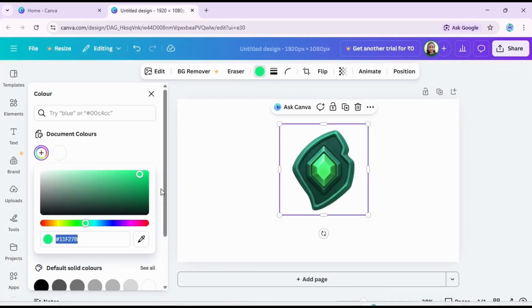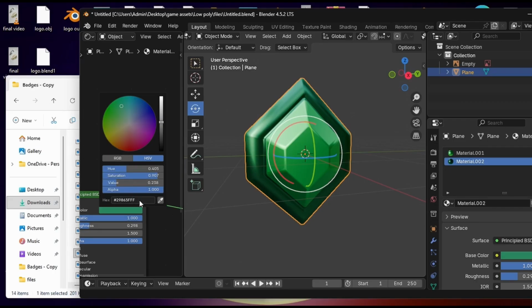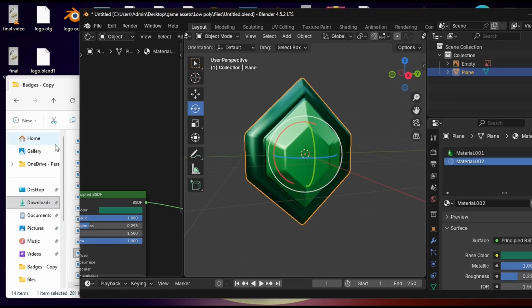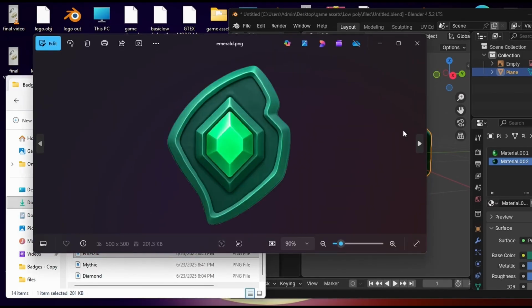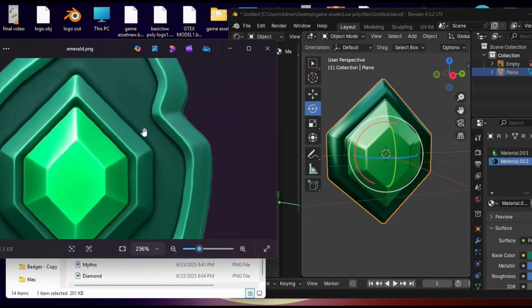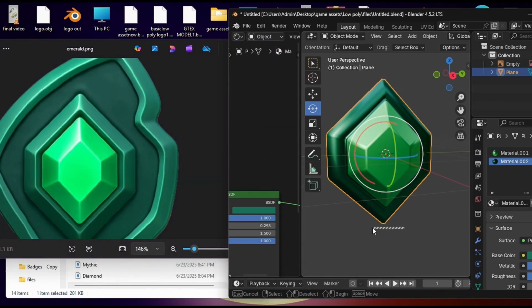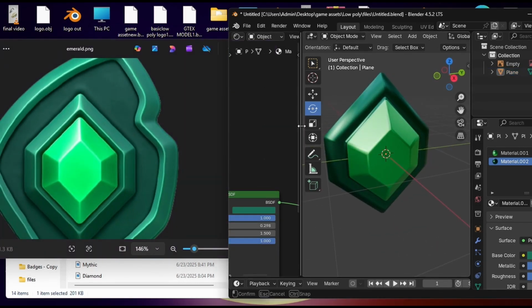I've pasted this color from here and this is the color that I want. Let's see how it looks. This is the darker shade and the lighter shade. Let's take a look at the reference and see how it's looking. I think it looks the same. Okay, looks good to me.